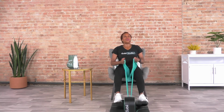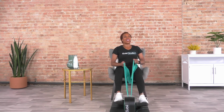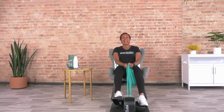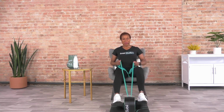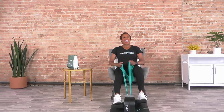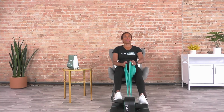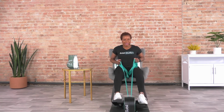Now, another one of those exercises that helps you feel confident about what you look like from behind. Yes. Pull your fingertips all the way to your rib cage. Pull. Chest is high. Headlights are hot. Yes. Pull. Elbows come straight back. Beautiful. Good, give me a few more of these. About 10 more seconds.